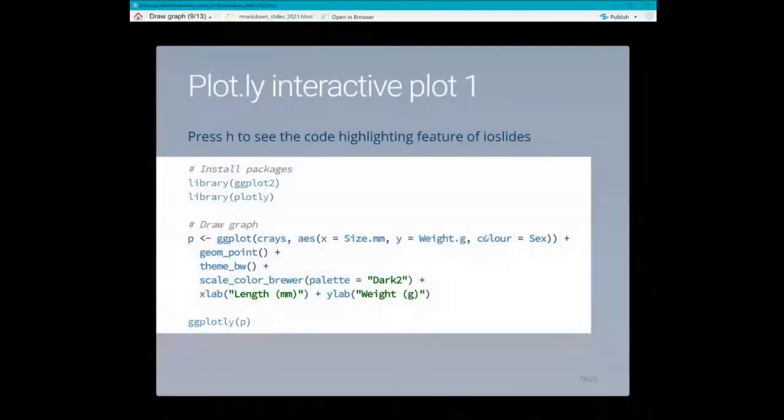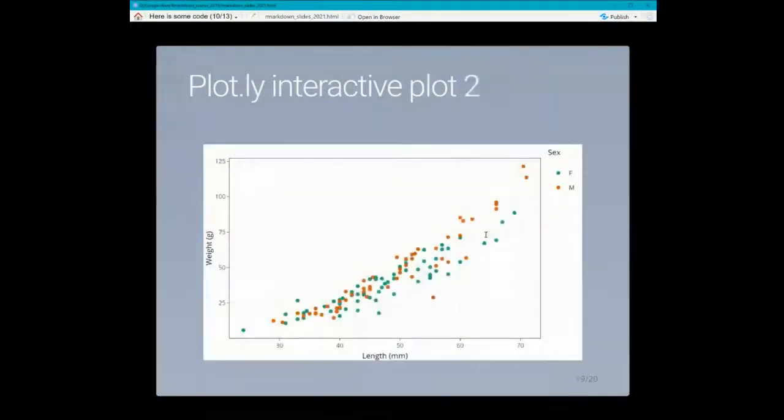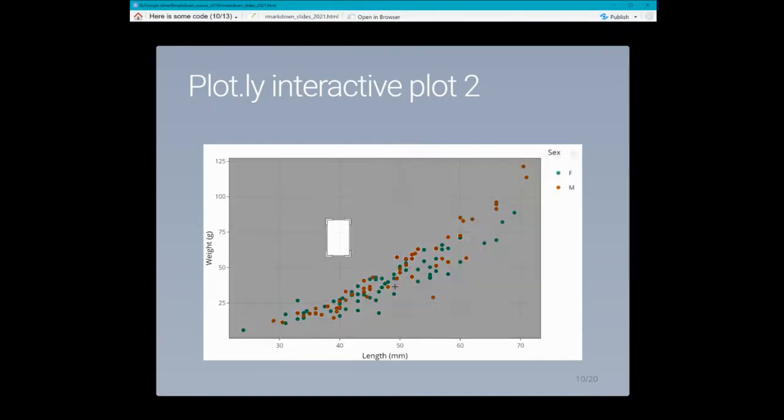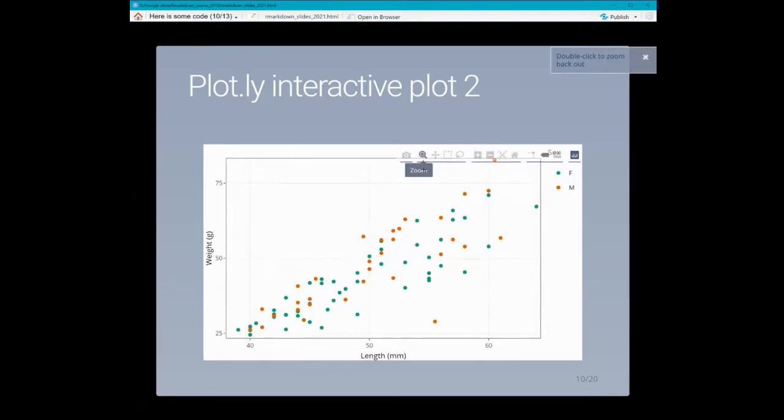Just to show you something a bit more heavy duty, you can incorporate more complicated things as well. So if you want to have an interactive plot, you can render to that. So this is a Plotly interactive plot. This is length versus weight of crayfish, because I had those data, and this is actually an interactive plot. So if I want to turn off the data for males, I can do that. If I want to turn off the data for females, I can do that. If I want to zoom in, I can do that. And if I mouse over particular data points, it shows me that.